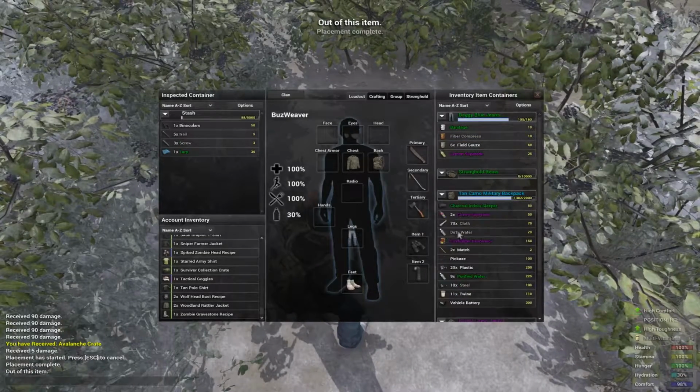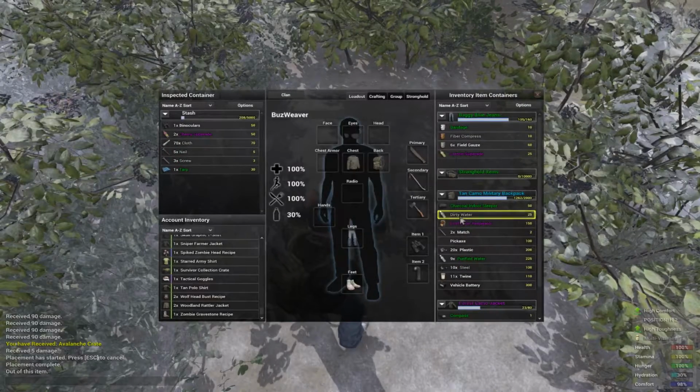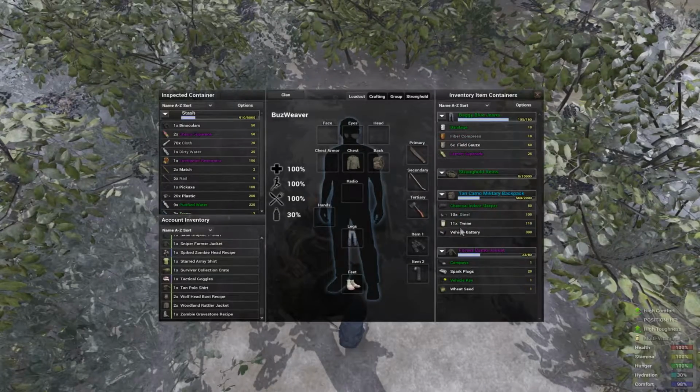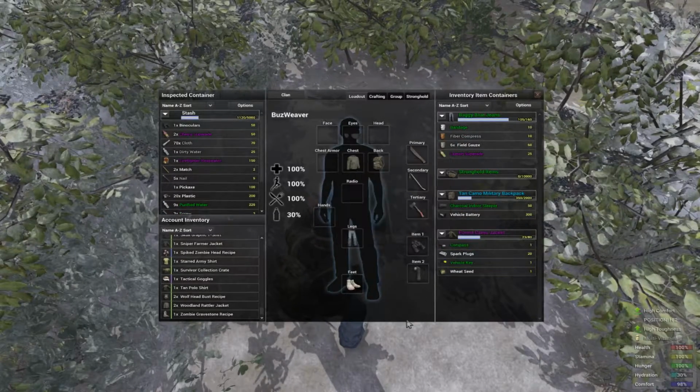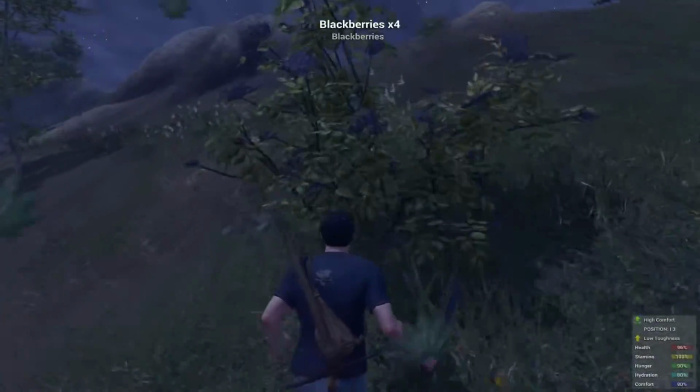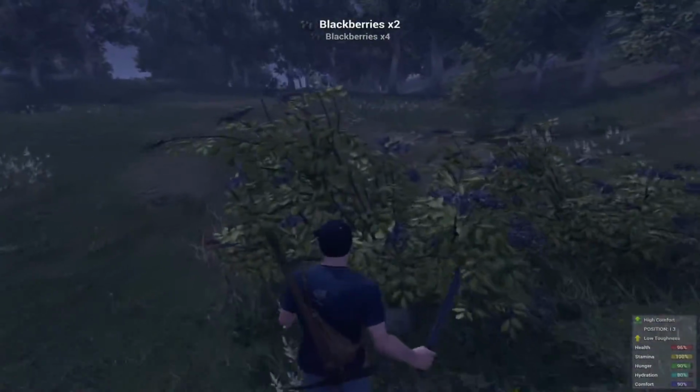In this patch, you'll find some major item consolidation changes like meat, which will now be the generic description of any animal meat, so we no longer have deer, bear, or rabbit. This also applies for berries. We'll just have blackberries again. I'm not a big fan of these changes as I like variety over reductionism.